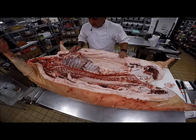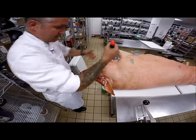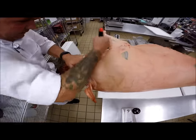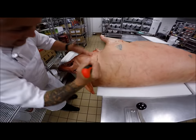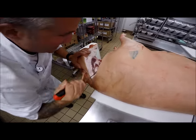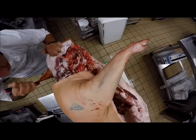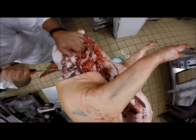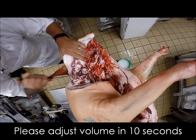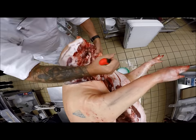The first thing we're going to do is put it back together and remove the head. We're just going to follow the fattiness of the cheeks, come around this way. What I like to do is put the head on the edge of the table, because then as it falls down, I can use gravity to get in there. What I'm looking for is the joint — as I pull the head down, you can see where the joint is, and I pop that atlas and axis joint. Then I follow the head down and come in up here to do the same thing.